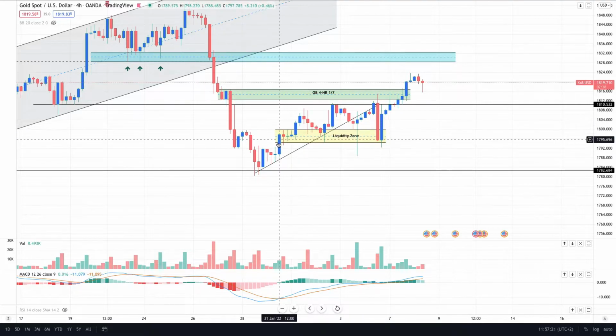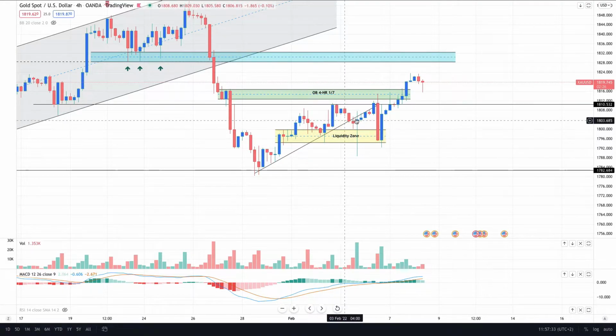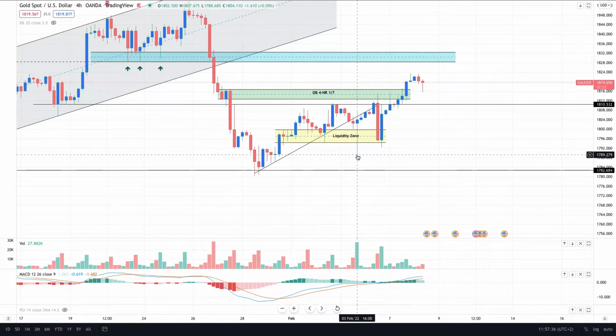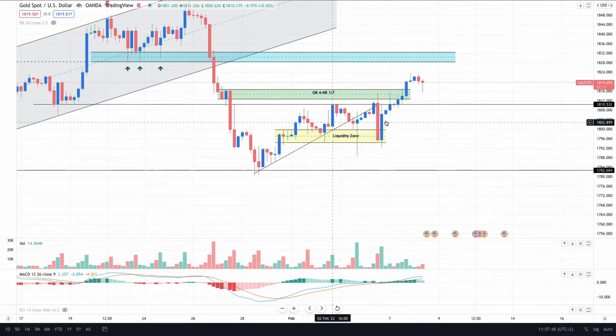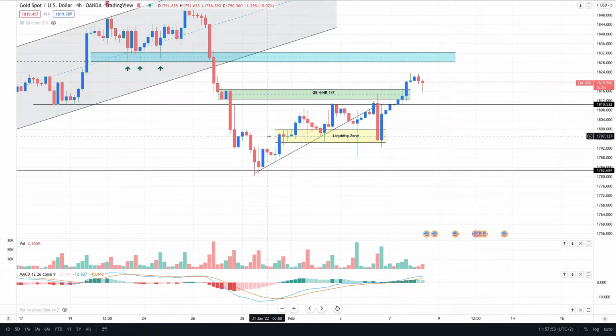Why? Well, because we can see the wicks in this zone. We can see that price, which was first a resistance, flipped to support. We can see that price came back down into the zone. It did go quite a bit further lower before coming back up. It then came right back down into the zone before pushing up. So this tells me that there's a lot of liquidity here, a lot of money here, and market makers are pushing the price into these zones in order to gather up enough funds and power to send the price moving onwards.